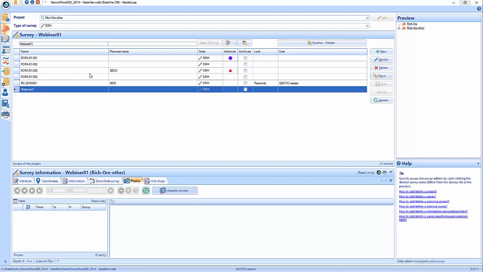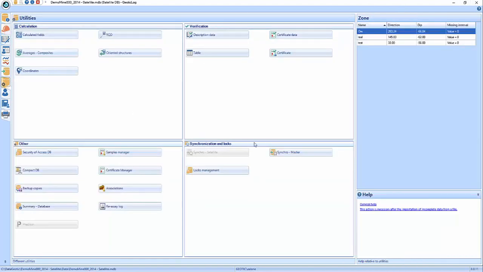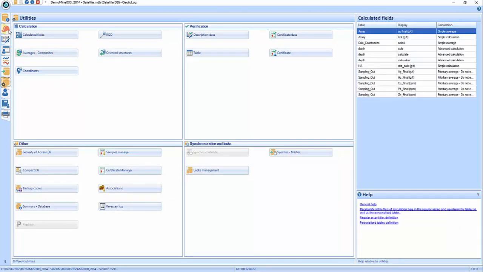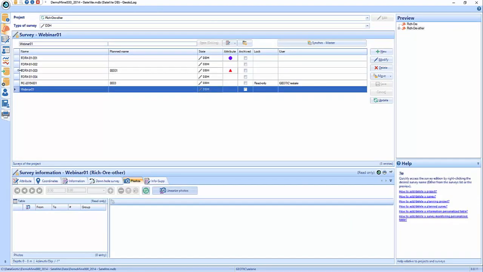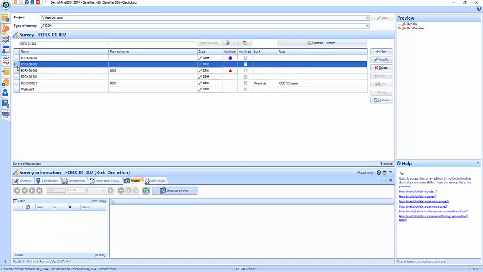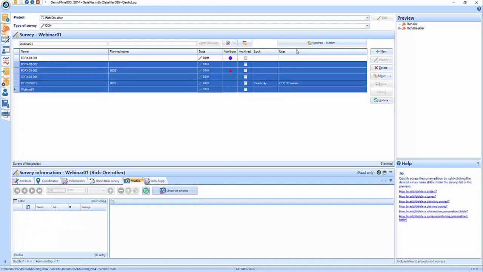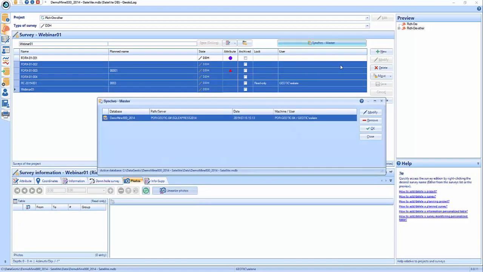Okay. So if I'm here, and again, there are different places in Geotic to do this. You can do it directly from here, Synchro Master, or again, you can go in here into Synchro Master to be able to synchronize it back to the master database. Okay, so if I'm doing this, I'm just going to select a few drill holes in here, and I'm going to do Synchro Master.